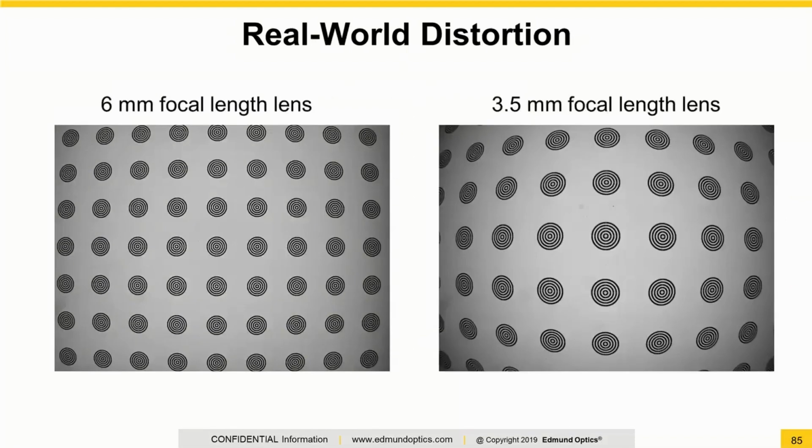There's one other thing that I want to bring up here that's a design trade-off, and that is distortion relative to resolution. When you're doing a lens design, if you have a certain number of elements that you're fixed to and a certain cost that the lens has to hit, generally speaking, you're going to be able to achieve either high resolution or low distortion, and generally not both. If you want higher resolution, you generally have to push distortion to higher values as well. That's one thing to keep in mind if cost is a large constraint for any given lens that you're going to be purchasing: you may have to trade off on one of those values.